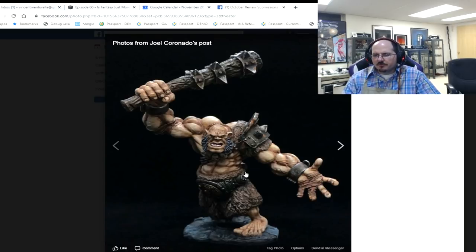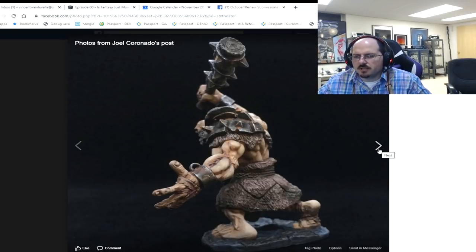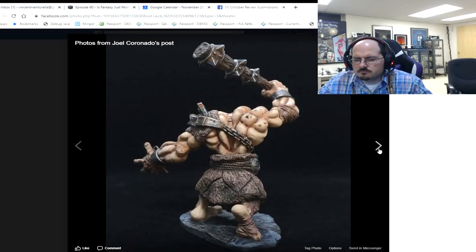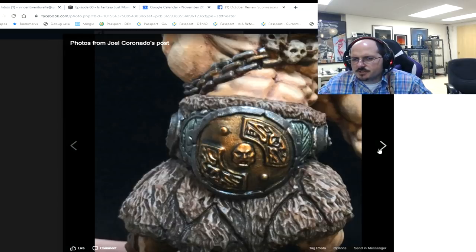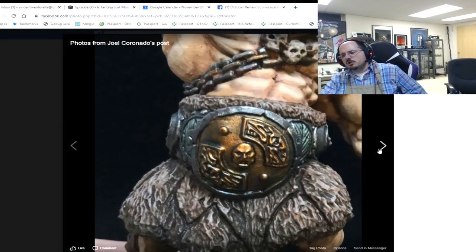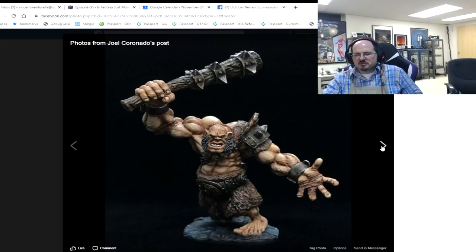Now, as to the weathering of the TMM, yeah, I think that's fine. It looks good. Looks old and worn. Looks like old worn metal. You could do things like break up and put some more rust on the edges, because rust will tend to gather around edges where it will clump the most. But where the cuts are and around here is where you focused a lot of the heaviest rust. So I feel like that's where you want to be. Yeah, I think the weathering on the TMM looks good. I don't see any issue with that. You could pop it up with even a little more rust, a little more brown if you want to go farther, but I think that's fine.